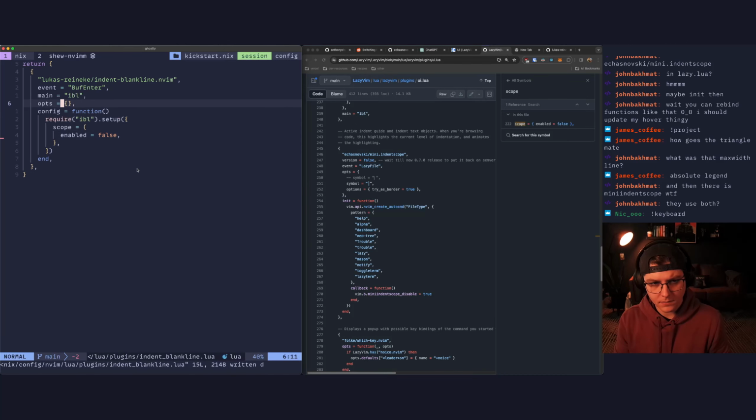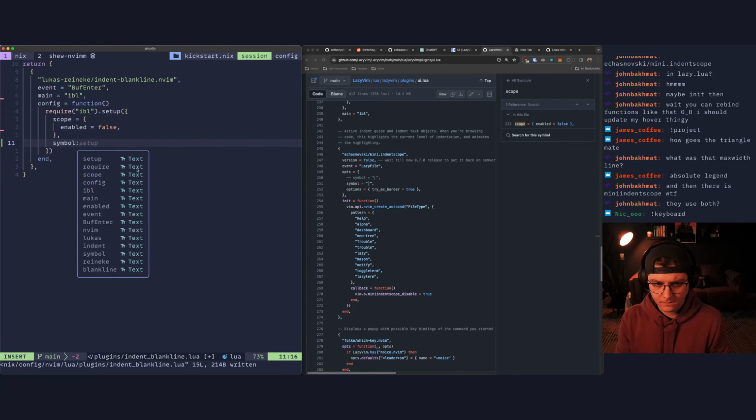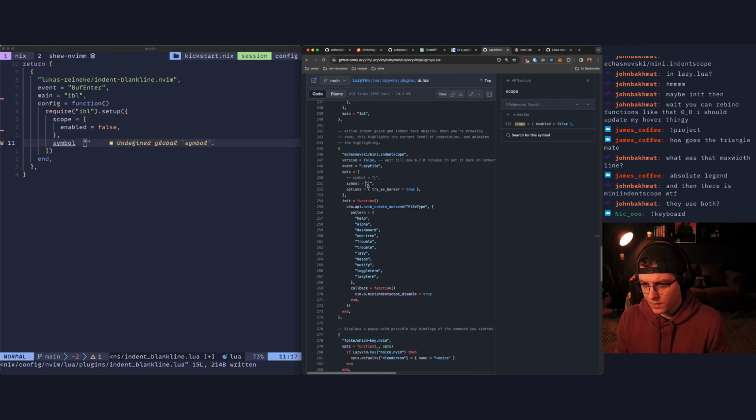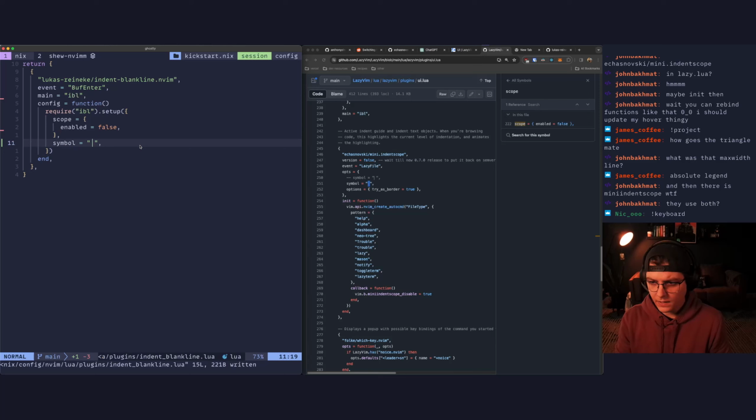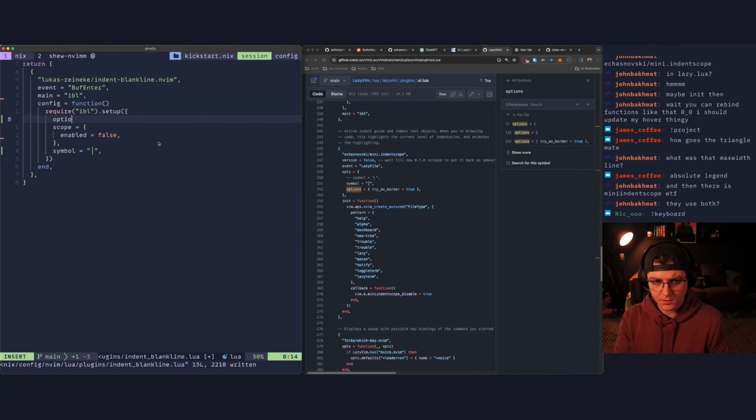And we'll say symbol is going to be... I'm gonna come over here and copy this. Okay, options try as border. I don't really know what that means, but say options equals.